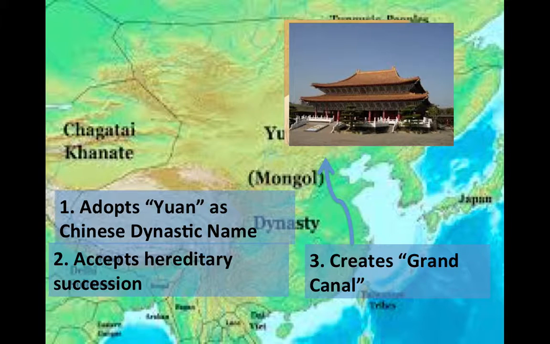the Grand Canal, illustrated by this arrow here. It's the largest artificial canal in the world, and it basically brought goods and services up waterways from the fertile plains of central China to the northern, more remote areas at the time. The Grand Canal still exists today and was designated a UNESCO Heritage Site in 2014.